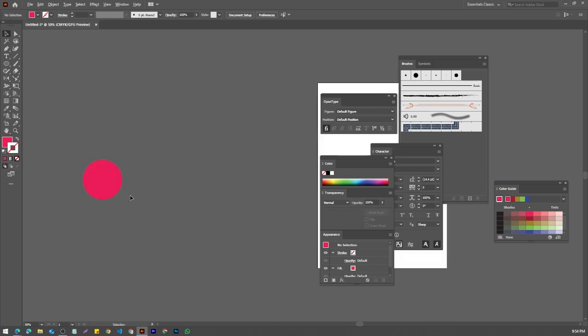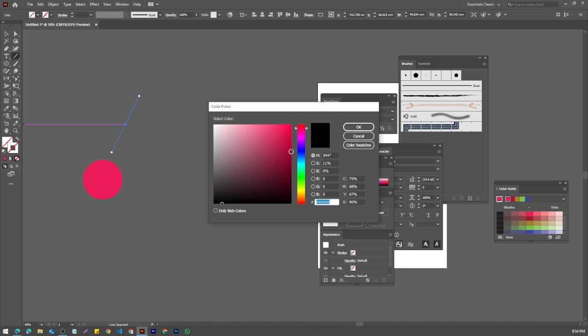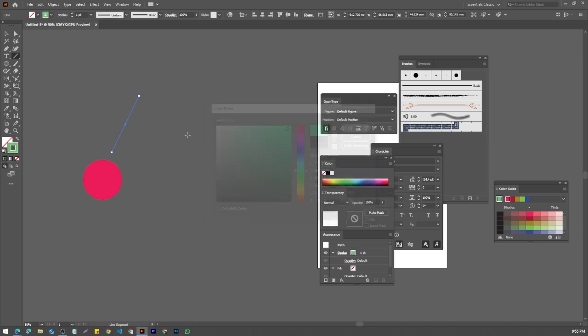Okay, let's draw a line, something like this. Then let's make this color, I am looking for pinky. Not pinky color, I think. Okay, green color. Okay, let's go for it.